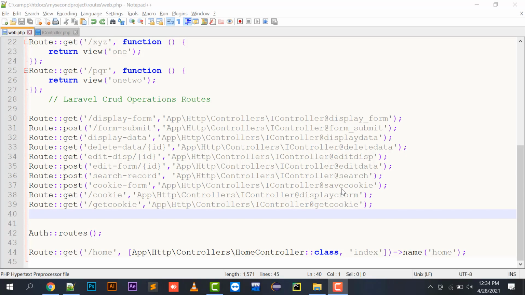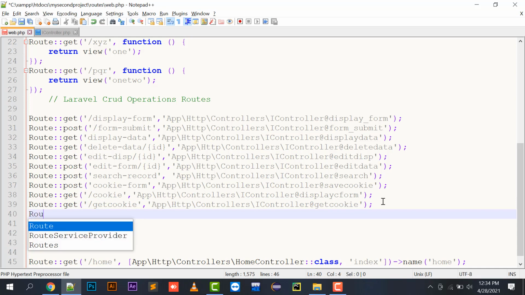So in today's video, I'm going to explain how to create a session in Laravel 8. Talking about session is a very important part of your project. You need session to log in and log out your users. You need a session variable to store your values, by which you can pass your values from one page to another page. So let's start creating a session and how to deal with a session in Laravel.